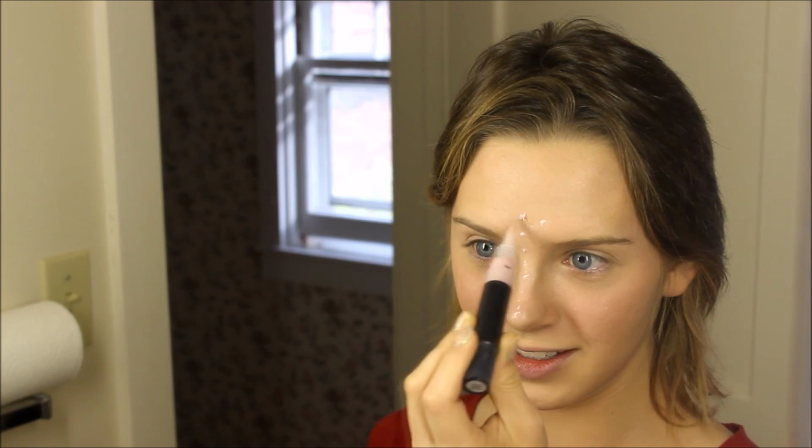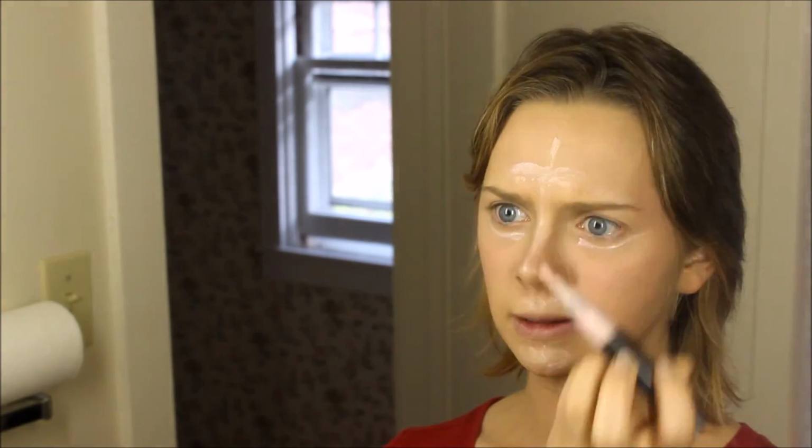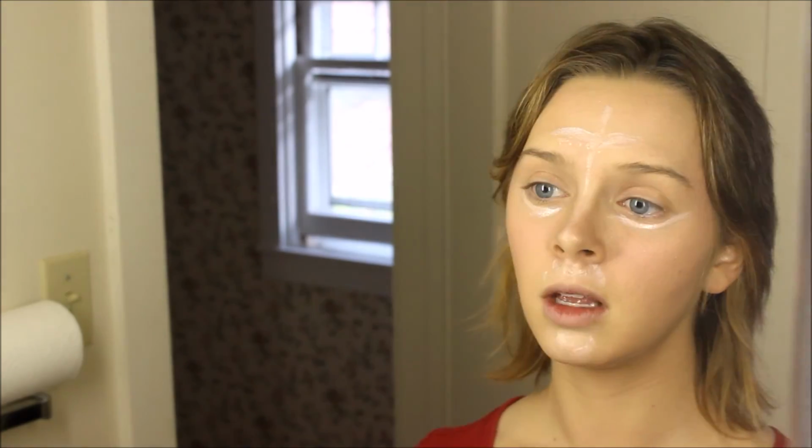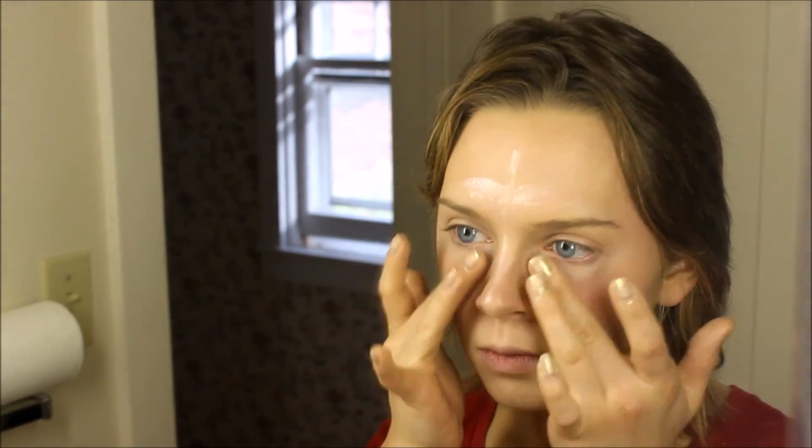And apply it lightly. This is how you would apply it. Obviously you're going to want to rub it in now. It looks like I have some more paint on. Just rub that in. You don't really want to rub. You kind of want to dab it and rub. Just kind of like, yeah, like that. And that's what that looks like.